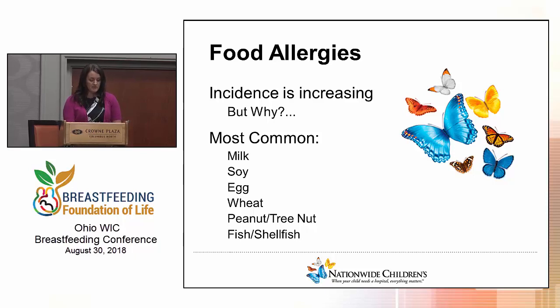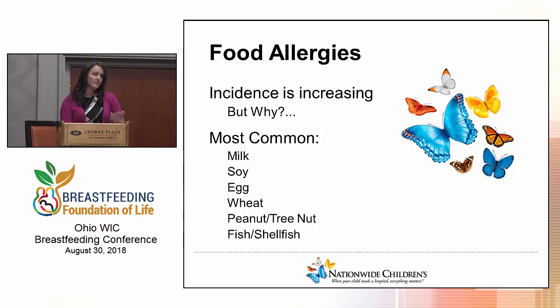But let's talk a little bit about the food allergies themselves. So we all know that the rate of incidence of food allergy in children and infants is increasing substantially. You may have heard by now, I'm sure, of the hygiene hypothesis. This is the thought that infants are being born into such a clean and sterile environment that the wrong kind of bacteria, the bad bacteria, is what is cultivating their gut and altering their long-term microbiota, like Kirsten mentioned, versus more natural ways to get into this world, such as vaginal deliveries and breastfeeding. And so those are going to help babies culture the right kind of protective good bacteria to help build a stronger microbiome.